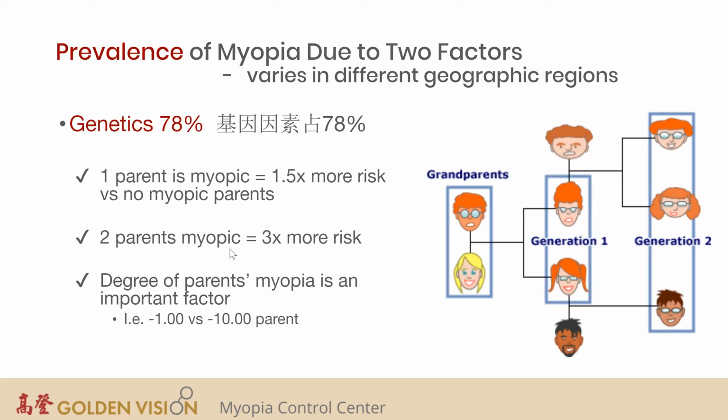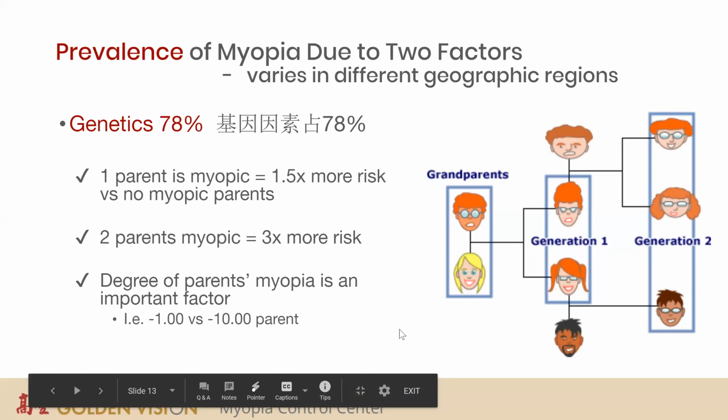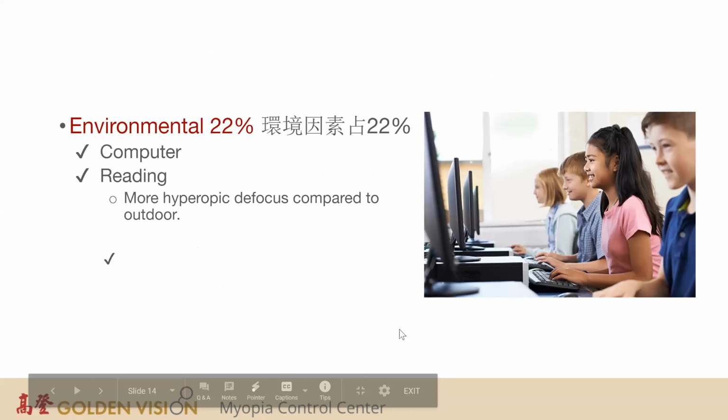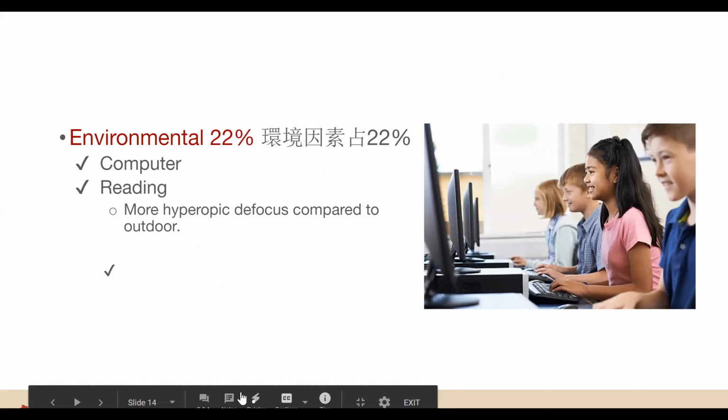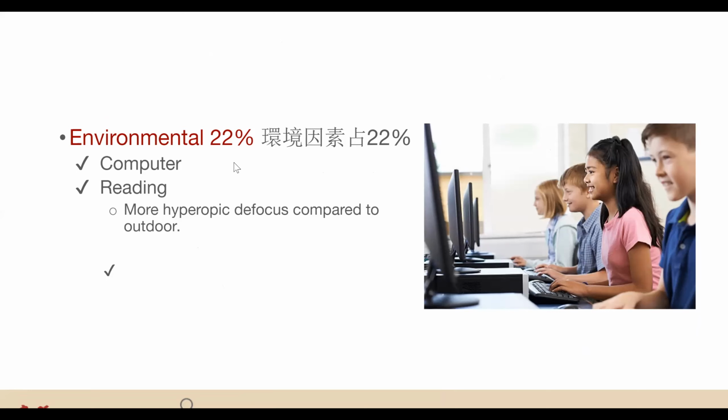And also, if the myopia of your parents is high, like let's say -10, -8, -9 diopters, your chance of being myopic is naturally higher, because the genetic factor is about 78% of the reason you get myopia. But the other 20% has to do with environment. The environment has a lot of influence on how fast your eyeball will grow in length. Basically, myopia is an abnormal lengthening of the eye. So I'm going to direct this question to our panelist, Dr. Tsang from San Francisco, to share your knowledge on the environmental influence of myopia progression.